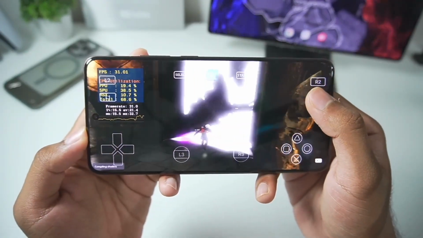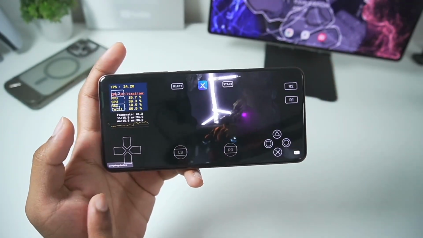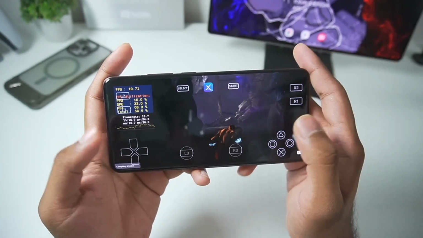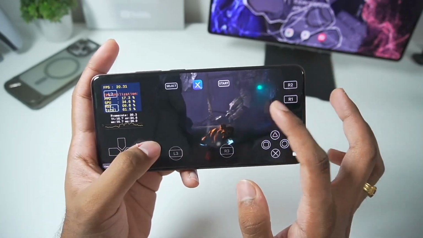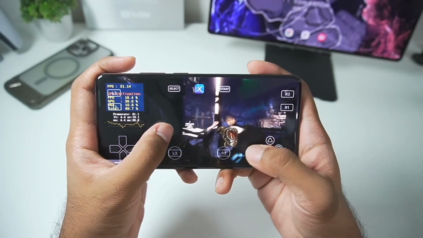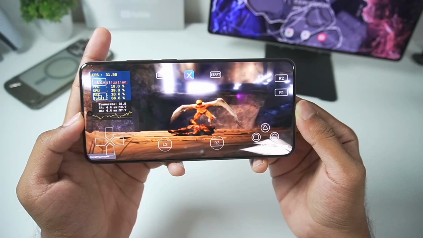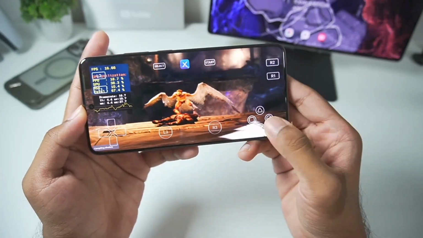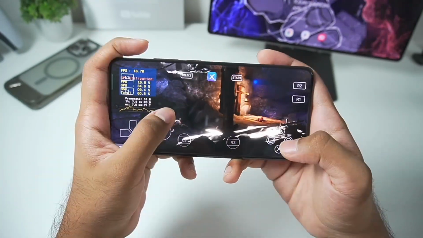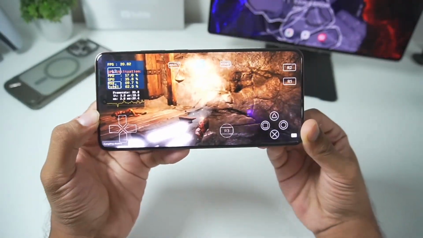And finally, some interactive gameplay. Here we go, lots of graphical issues again, but once the shaders are compiled, these graphical issues will go away. As you'll be able to see, now the graphical output is actually working. So let's move forward and see what happens next. You'll be able to see the cutscene is being rendered properly and everything works without any issues. Compiling shaders, there we go. And now we can progress further in this demo gameplay, and there we have it, the game has stopped.